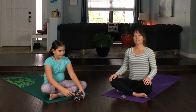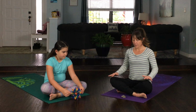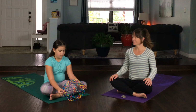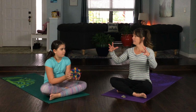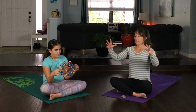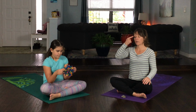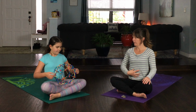Right. So we're gonna start with belly breathing using the Hoberman sphere. If sitting crisscross applesauce isn't comfortable for you, that's okay. You can just come into any seated position that feels good. Emily's gonna use the ball to help guide you to inhale when the ball expands and then exhale when the ball closes. And what we're gonna be trying to do is breathe in through our nose and try to send air all the way into our torso, into our bellies.